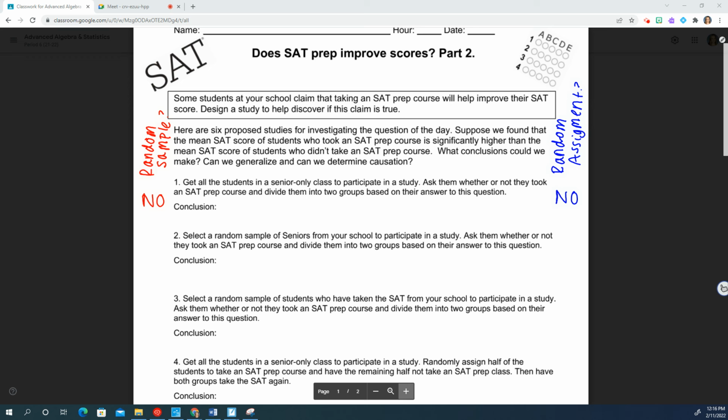Was this for all students who have taken the SAT? Was it for the students in a specific class? Or was it for all seniors that we can make this generalization? Not all seniors because we only selected one class. So it's actually C. It's for just the students in this class. It should have probably said for the seniors. That probably would have been a little bit easier indicator, but we can only make this generalization for the ones in this class, for the population of the ones in this class, for the students in this class. And I'll underline this.